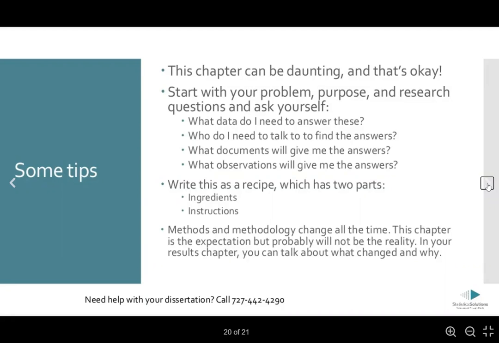So as you're writing this, try to break out of that perfectionist mindset and understand that your plan might not completely go as it should. And that's okay, because later on in the chapters, you can describe what the limitations are or what things you stumbled on during data collection. It can be explained in later chapters. So I think that's important to consider.